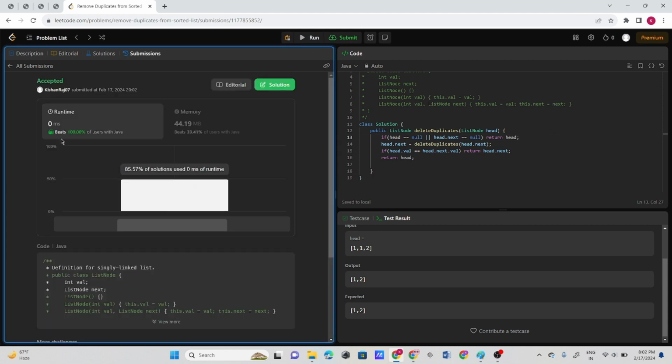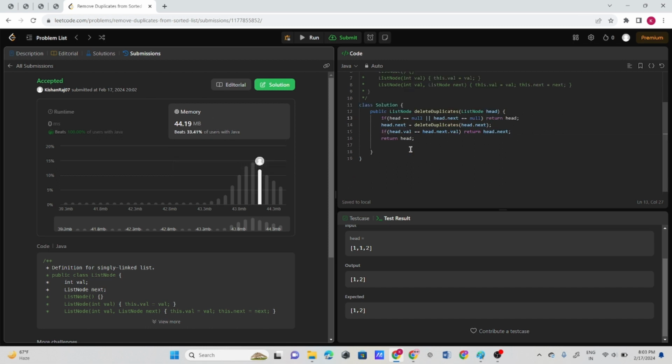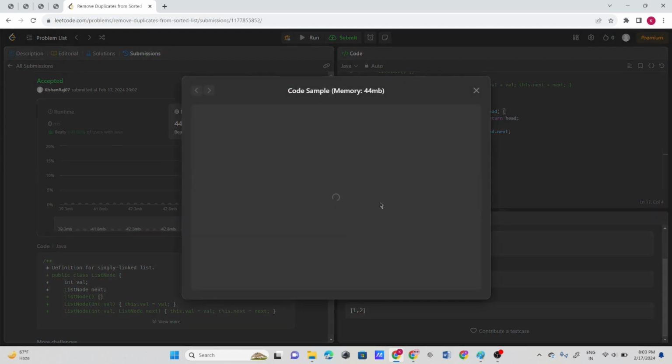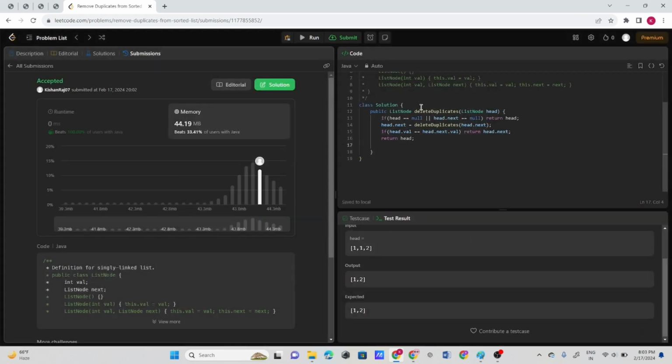Okay, just completed. See, we have no problem with time, but it is not so good with memory. Why? Because we have applied a recursive algorithm. Why have we applied a recursive algorithm? Because we had a small number of nodes. If you see the best solution, I think that they are also doing the same thing. But no, they are not applying a recursive approach. Okay, let's end this today.